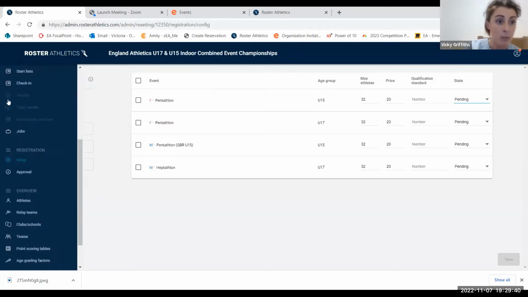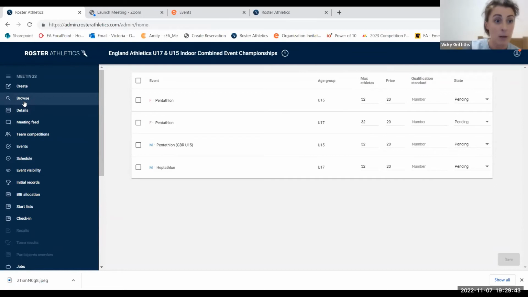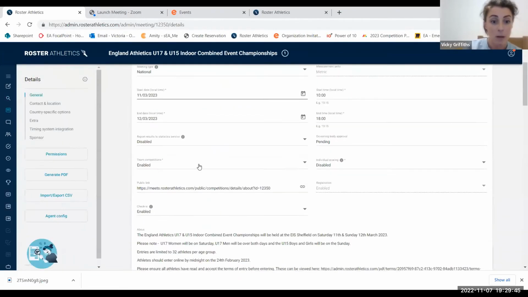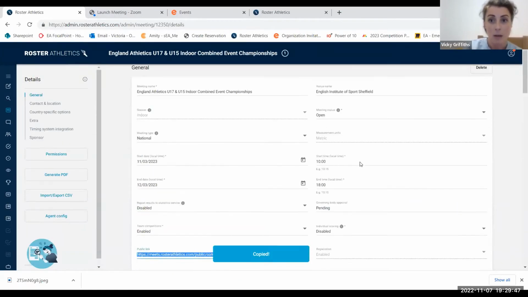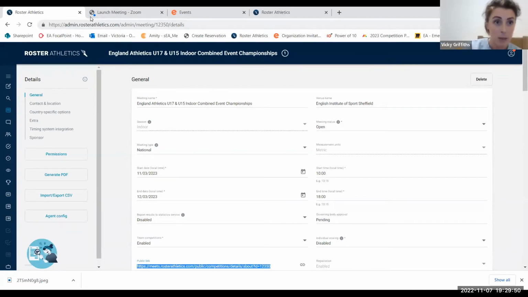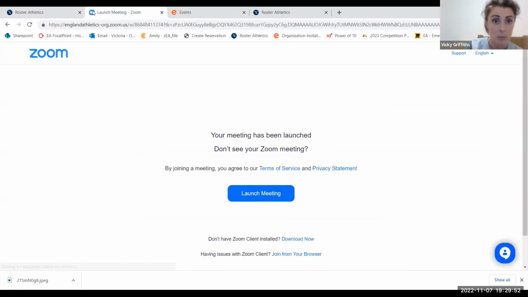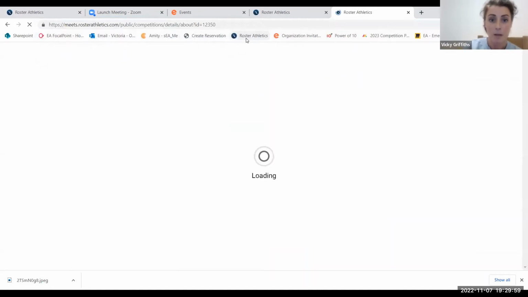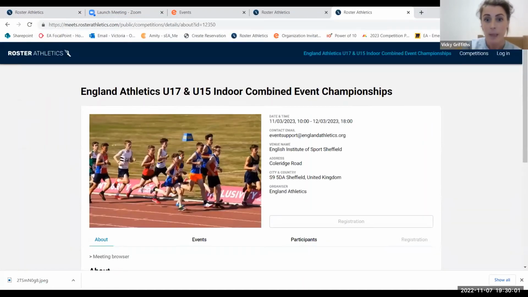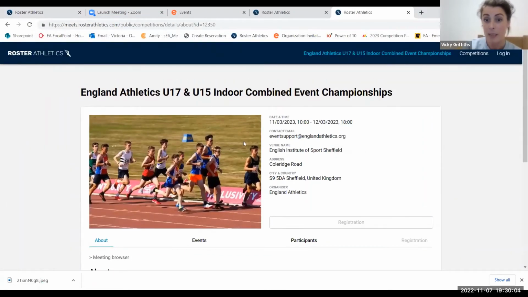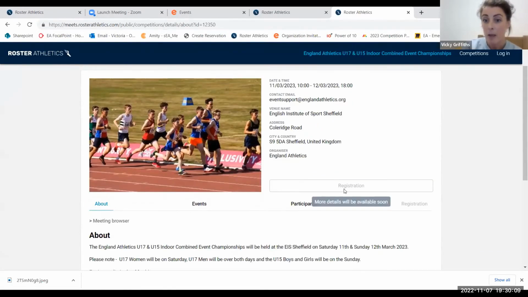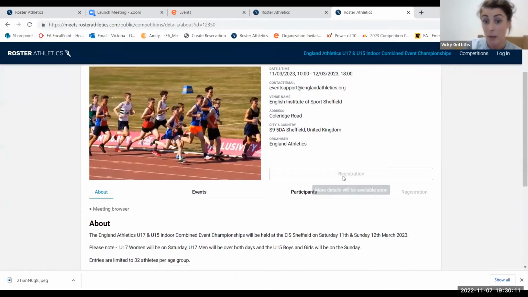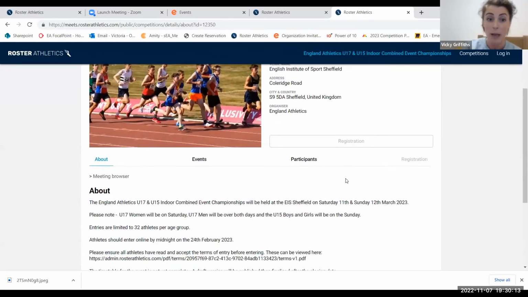So I'm just going to jump back to the page here. It might be helpful for me to move that one out of the way, just to show what it looks like to the public at the minute without being live. Quite useful to see. So this is the event we've just spoken about. As you can see, all that general information that we input on that very first page is here. You can see at the minute it's not open. So that's what I mentioned before: the registration is not open.